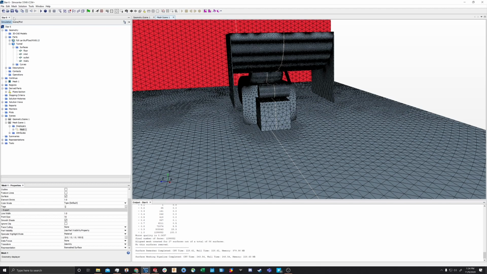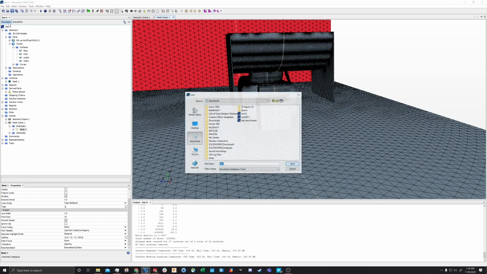I probably should have saved this sim a little bit earlier, but at this point I'm pretty confident that I can get through this without issue. But yeah, you definitely want to, Star doesn't save automatically. You want to be saving as often as possible, as often as you remember, just in case you have issues here and there, so you don't have to restart the sim completely. And there are definitely a number of places where issues can arise in this process.